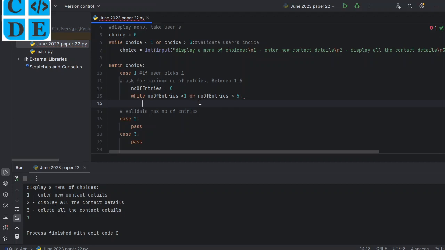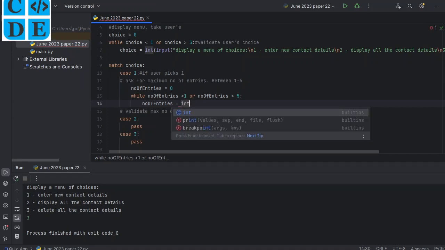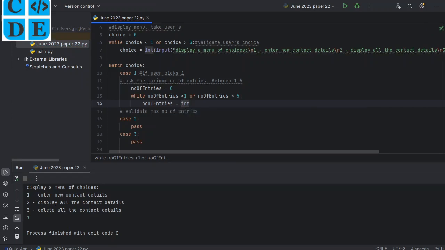So you now do number of entries equals integer. Of course it has to be an integer. Integer input. You take your input, and then you can drop a message for the user that you can only make a maximum of 5 entries.